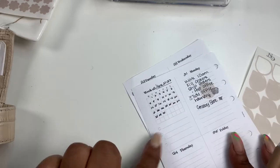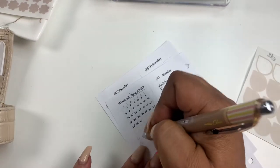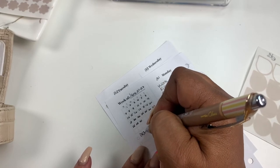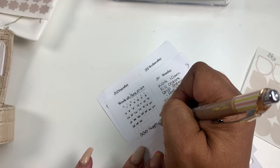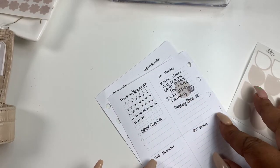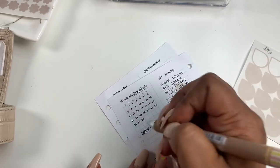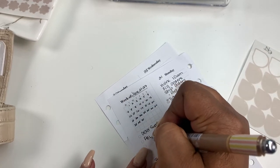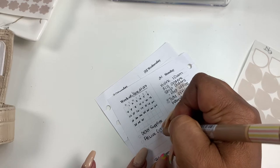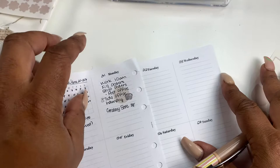Now I'm going to hop over to my top three for the week: order supplies. And in my group I'm doing an exclusive Wednesday live — we normally do a Saturday live. So I'm going to put over here 'Facebook live' with parentheses Wednesday, because I normally do them on Saturday but Wednesday I'm doing something exclusive for them.